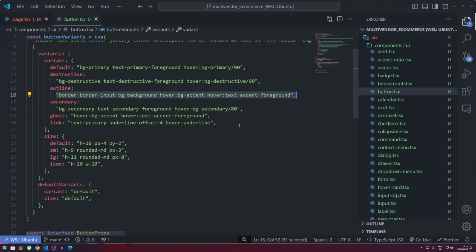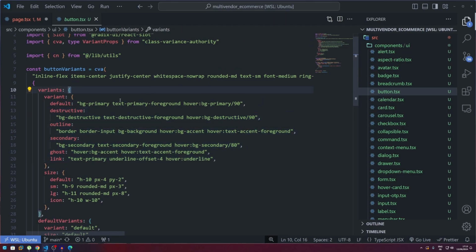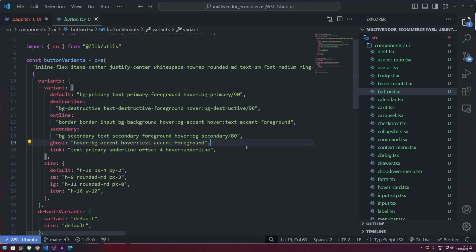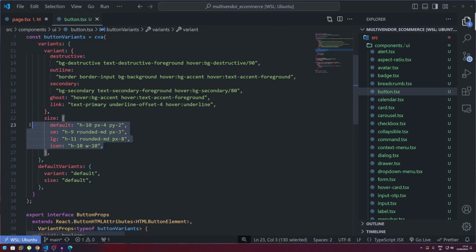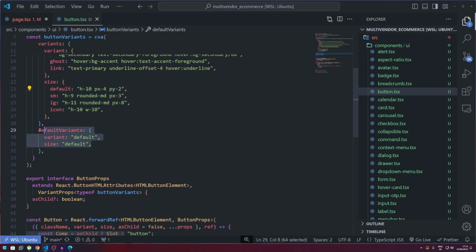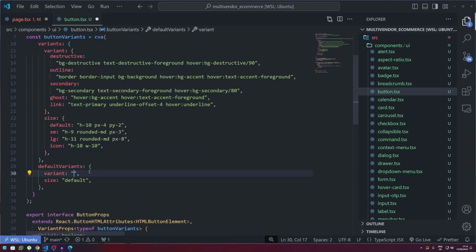So depending on your needs for your website, you can go back to this button file and then simply start creating your variant. You can go right there and call this custom, for example, and apply the styling that you want for it. And then simply in the variant, you choose the custom and it will apply the styling you added right here. The same for size, you can choose one of the sizes or apply yours, and also here you just choose the default ones. So for the variant, the default one is going to be the default, which is this one right here. You can change this, for example, instead of the default, you can make it the secondary or anything you want. And that's it.